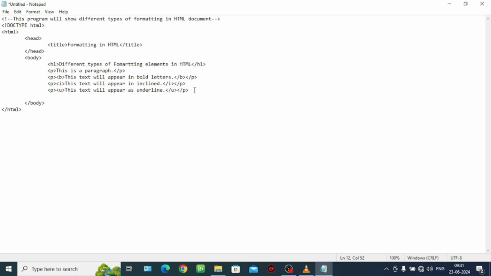So this is done. Then I will go to the next tag, which is the strike tag. Now what does the strike tag do? The strike tag will mark the sentence using a straight line at the center of the text.